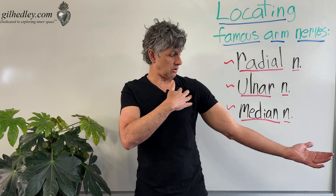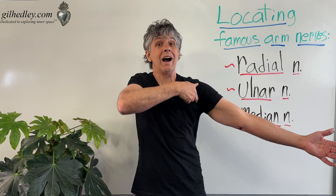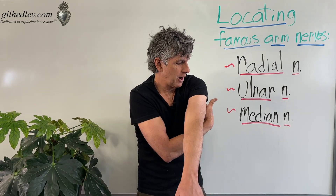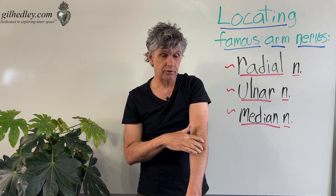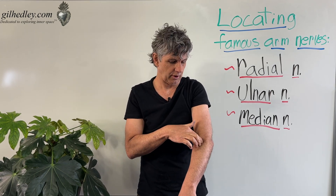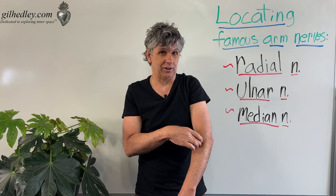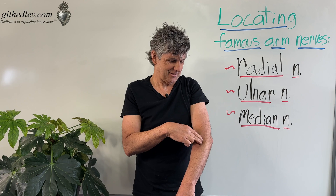The radial nerve branches off of the brachial plexus, goes around the humerus — around the back, actually — tracing in a gentle spiral from the brachial plexus down along your triceps, crossing your forearm on the posterior, or the dorsum, of your forearm. Right here, there's muscle tissue on either side with a pocket in between, and if you dig your fingers in there, you'll feel your radial nerve.